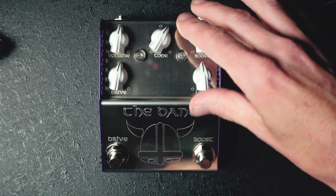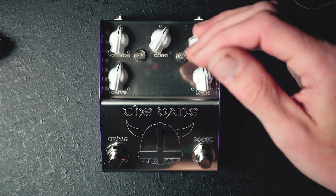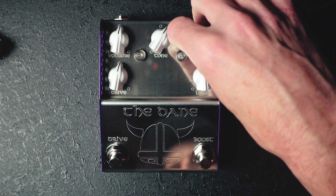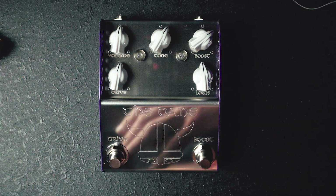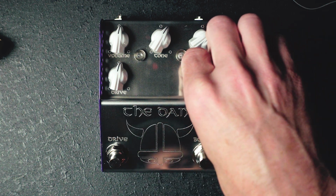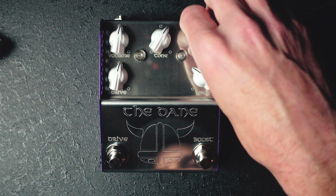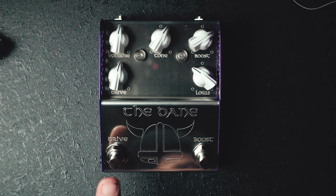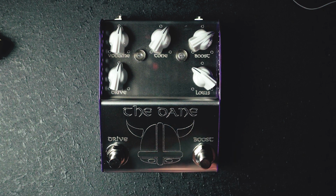Then we have this boost control here, and this is the level of boost there. It'll give you tons of really high headroom boost on there. And what can happen when you boost your guitar signal is lows can kind of get away from you. So you can use this control here to back off the lows once you have engaged the boost. You engage the drive here, and you engage the boost here. You can use them together or separately.